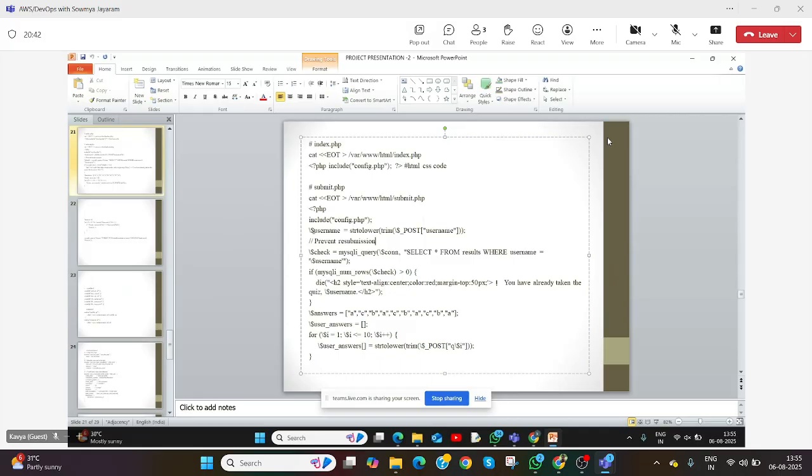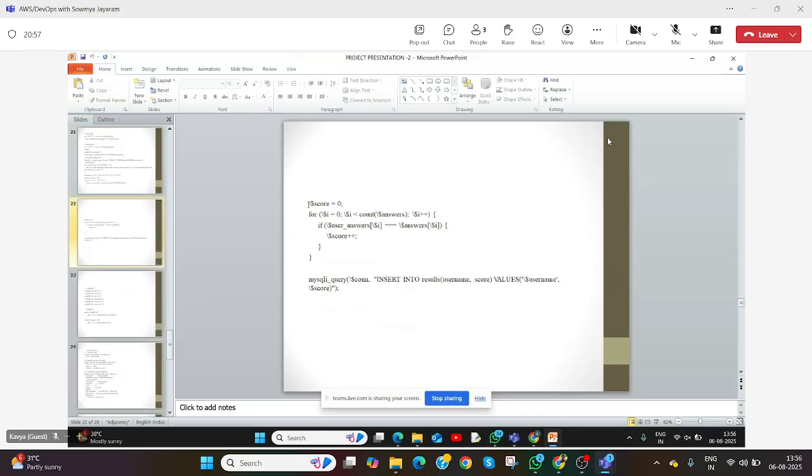To prevent that resubmission, I have given some SQL queries here, and I have given the answers for the questions set here. Then when the users give their answers, it will store them and compare them with the original answers, and it will give the scores. Finally that score will be inserted into the results table.